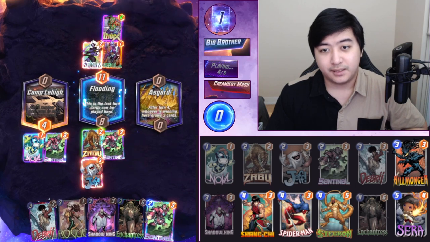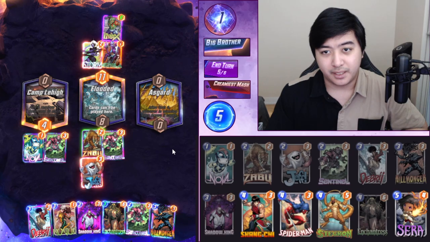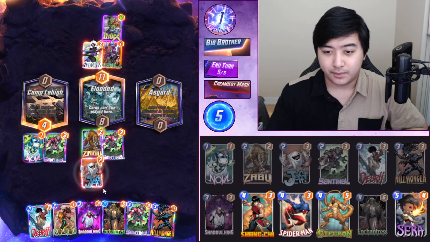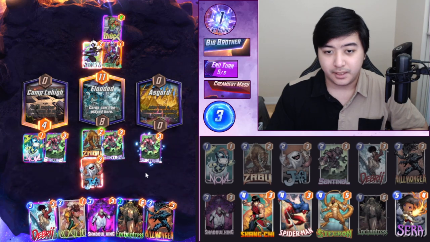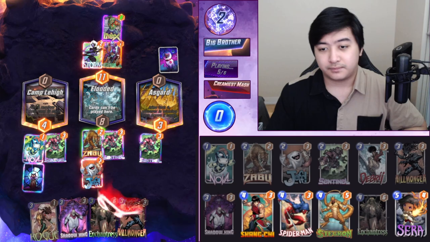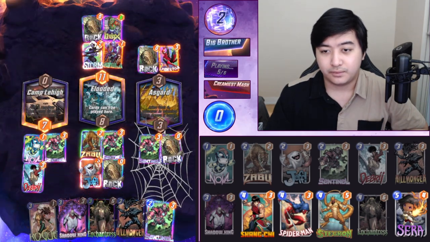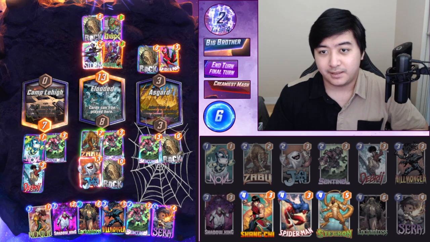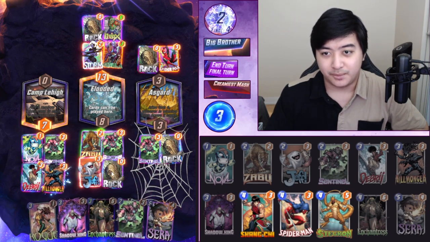Drax. Ooh. 11. Nova will boost that up, so that will tie. And I have Killmonger to kill Nebula, so I think we'll be fine. What I really want to do is Sentinel Debris. Oh, that's not good for us. I would love to move Jeff here, but it doesn't matter. Can't play. Best thing I can do is just Killmonger.